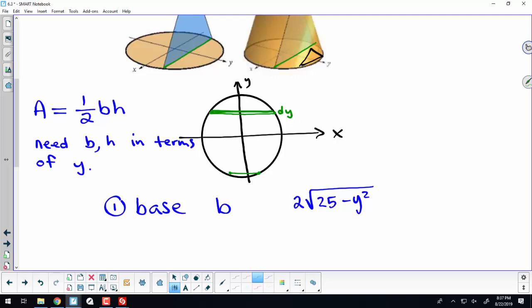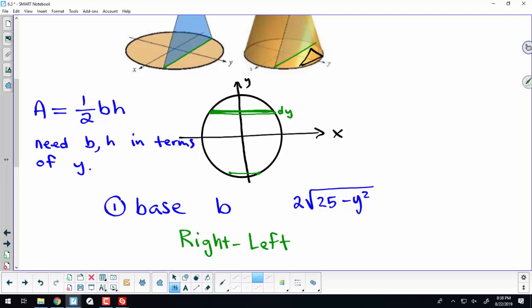But the idea is that this length here is just the right minus the left. If we were slicing parallel to the y-axis, we would say the length of each equilateral triangle is the top minus the bottom, right? So that's consistent through this section too. The thing is we have to find what is the right and what is the left. But again, this dy tells us everything needs to be in terms of y. We have to solve something for x.